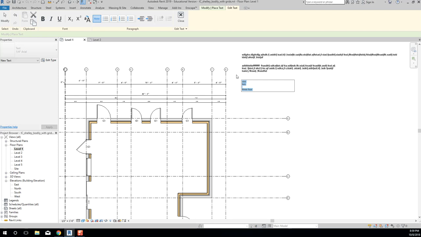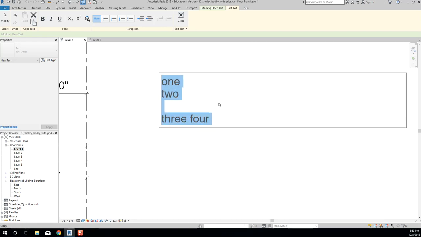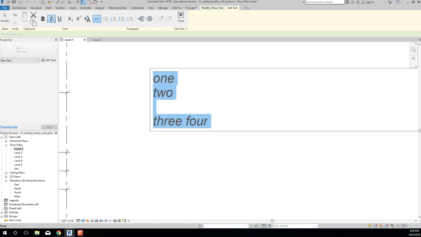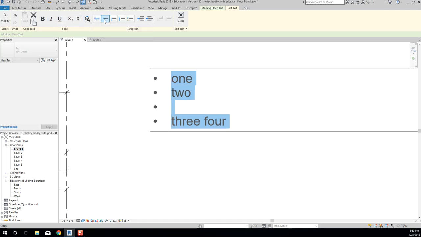So if I select this text, let's take a good look at it. I can bold it. I can italicize it. I can underline it, right? I can add bullets or numbering or ABC or indent or change from lower to all caps or vice versa, right? So I can do subscript or superscript, but there's a lot of different things I can do to edit this text, right? Again, just like AutoCAD, just like Word.